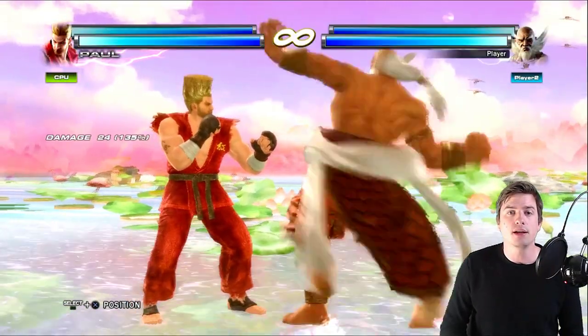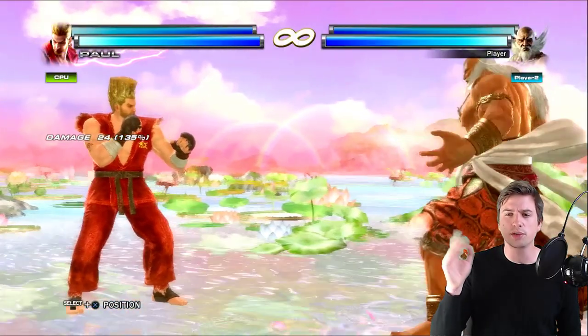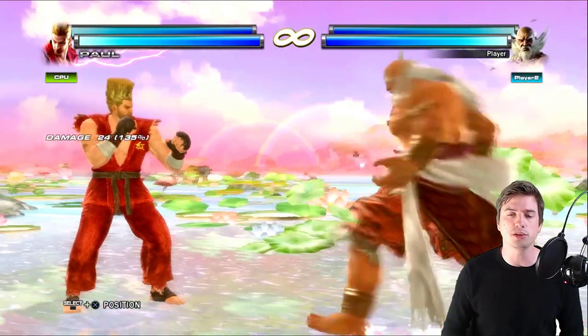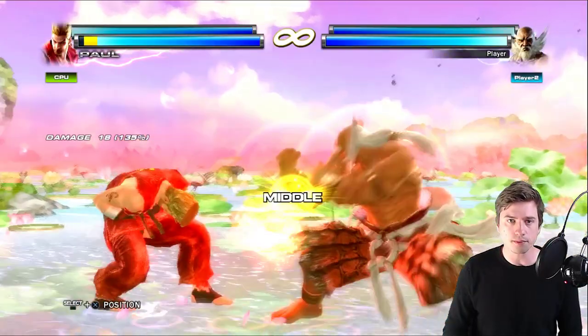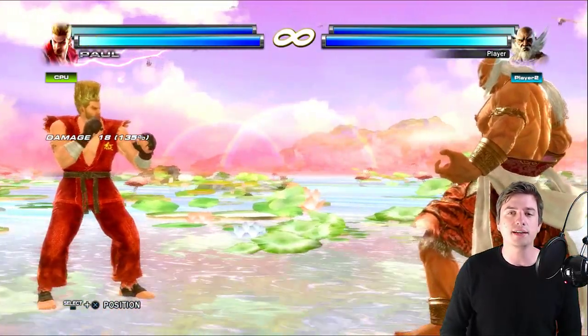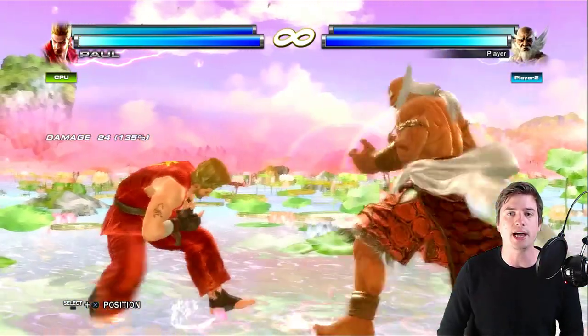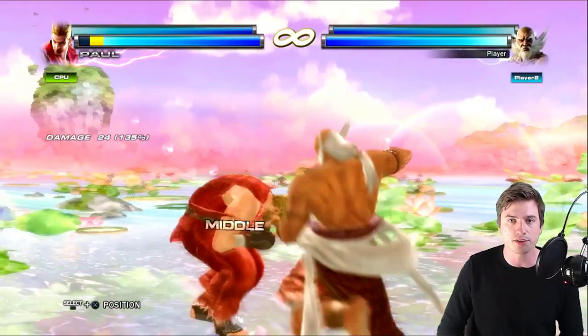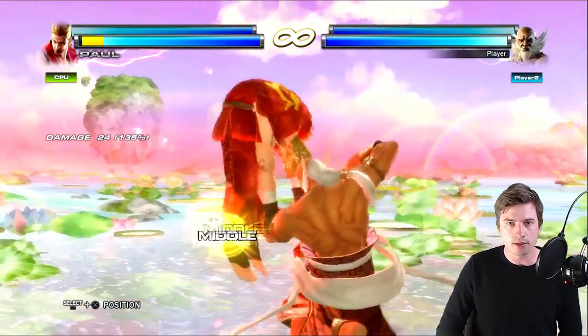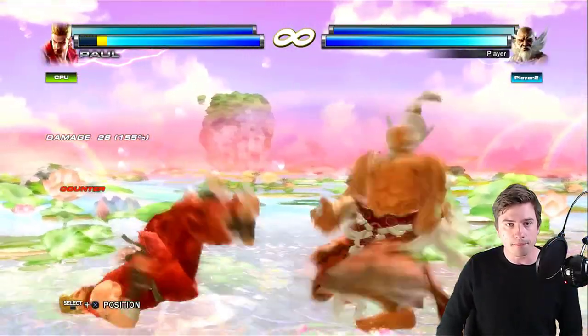Mid-mid string. Natural combo. And this was a great Oki move as well. I'm gonna show you guys that later. It's got pretty damn good range. The second hit is very delayable, extremely delayable to try and catch people who try to do something in between. You see how delayable it is, and if it was counter hit, BAM!